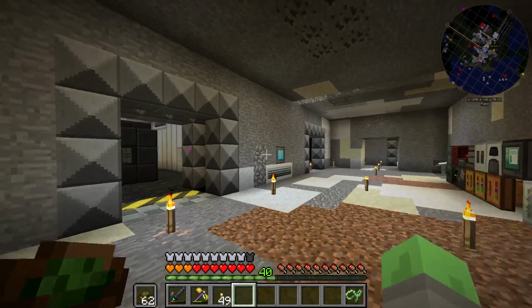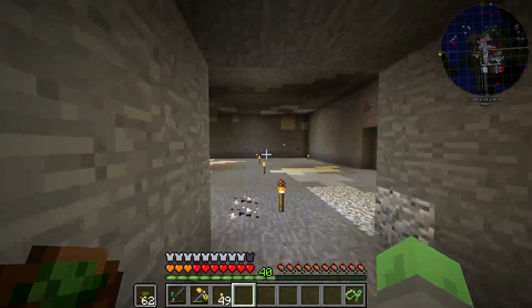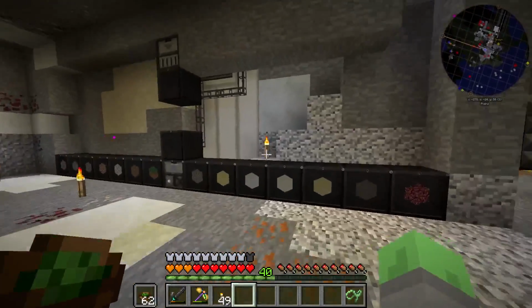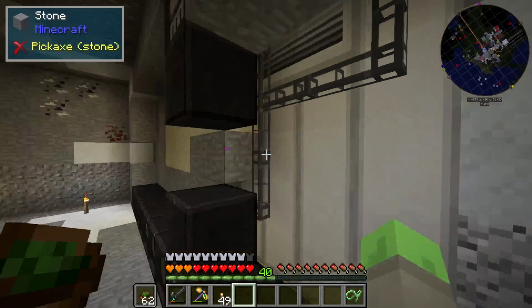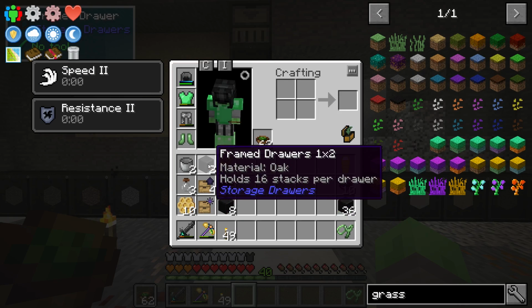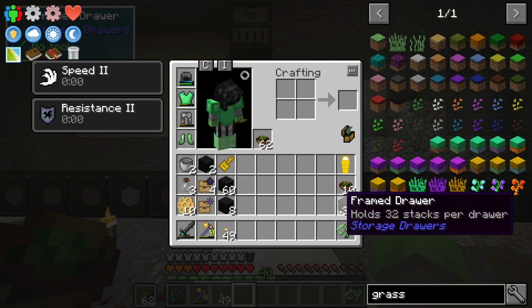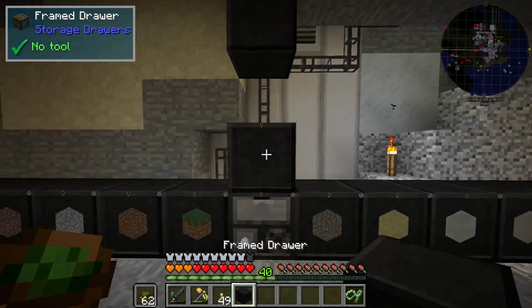And now that we've transferred all of our items from the existing RS storage to what will be the new RS storage, we have to look up here and make sure that this is set at priority 1 rather than priority 0, and we can then take one of these drawers. Which one do we want? This one right here. Awesome.